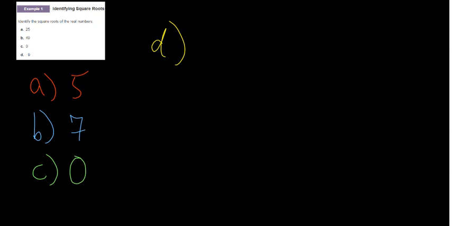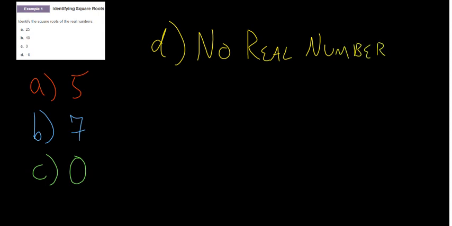But at this point in time, in this text anyways, we haven't gotten to imaginary numbers yet, okay? So what we're going to say is that there is no real number. Okay? And of course, the question even asks, identify a square root as a real number. Now again, we do know that negative 9 does indeed have a square root on the imaginary plane, but for today's lecture, we do not have a solution to the square root of negative 9.